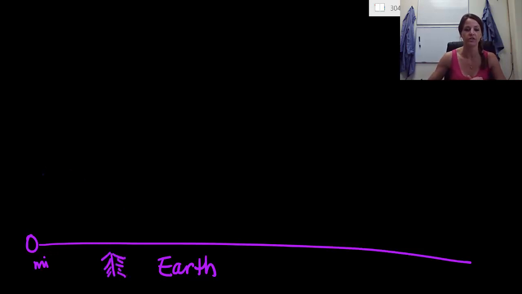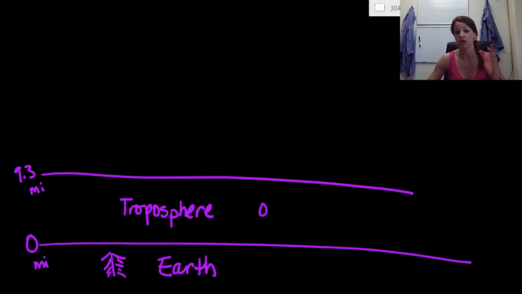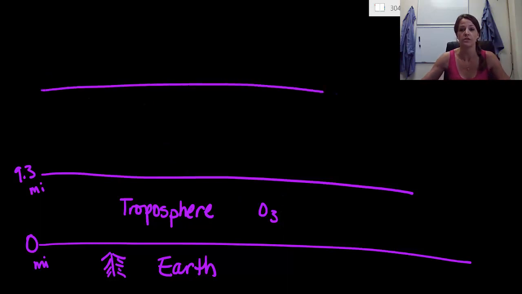Okay, so the very first layer of Earth's atmosphere is called the troposphere. Now, this layer goes from mile 0 to about mile 9.3. About. It's not perfect. We definitely know we have a number of pollutants in here, including ozone. Ozone is the one we're focusing on here. And so ozone is actually a pollutant when we breathe it in the troposphere. So it's really bad for us down here. But what's really interesting is it's actually quite helpful for us in the next layer.